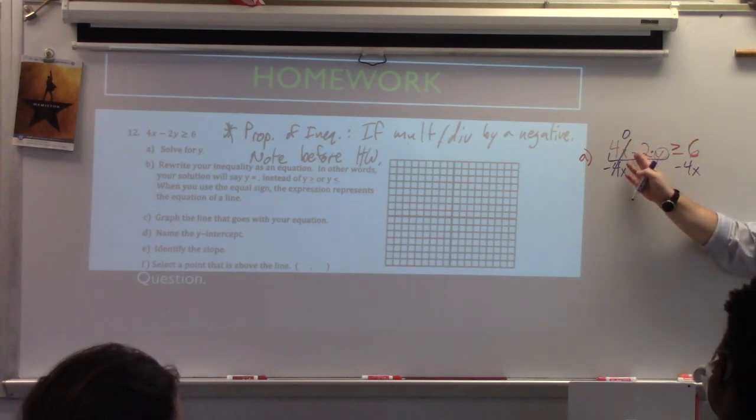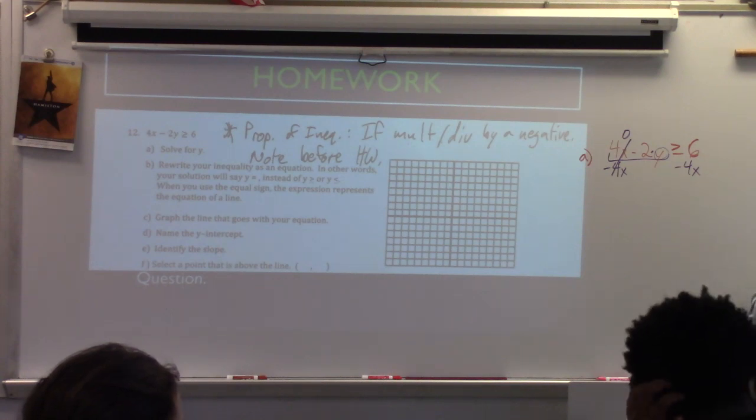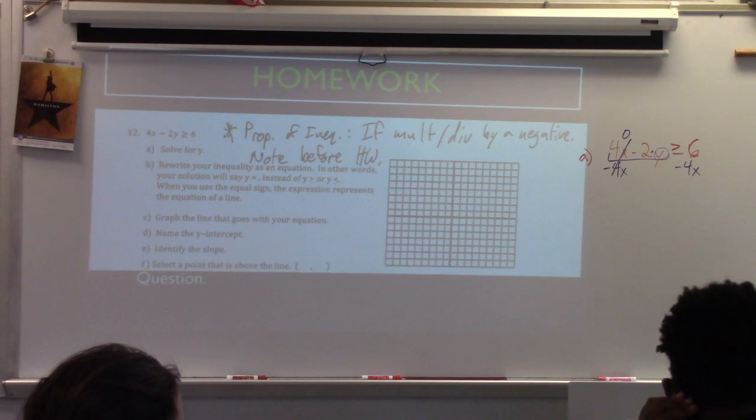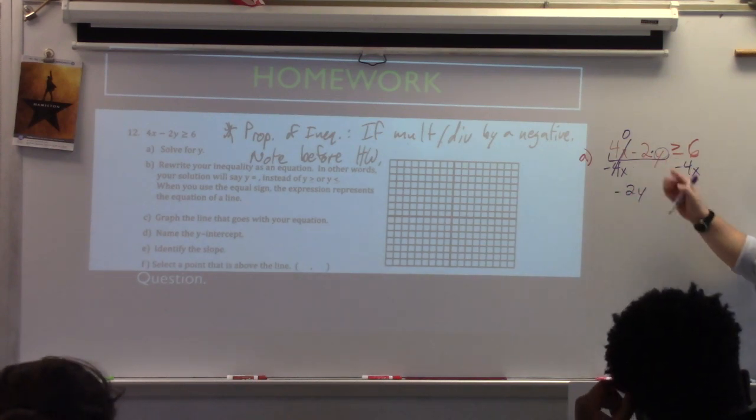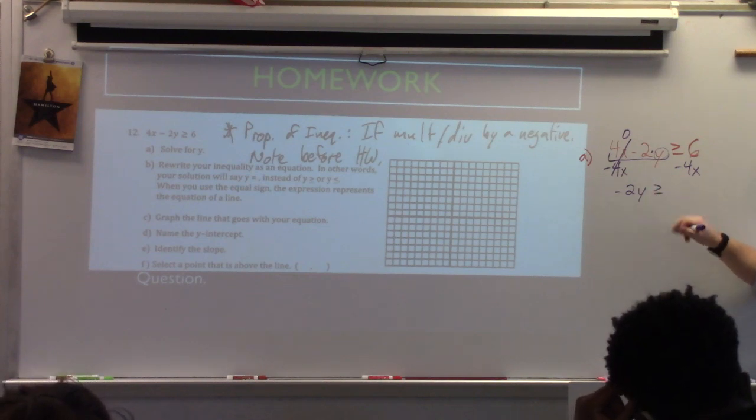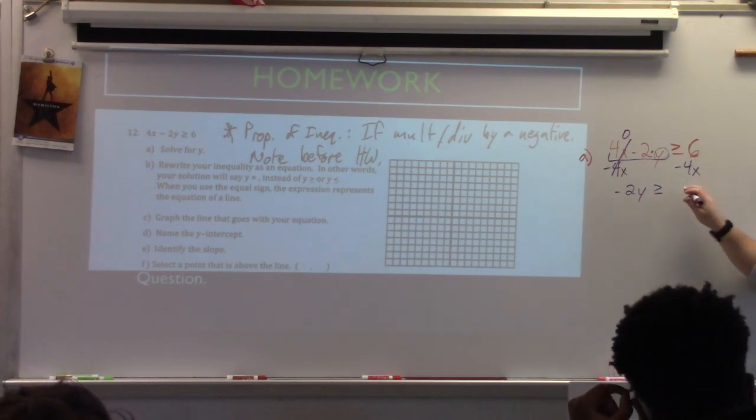Now, what is 0 minus 2y? Negative 2y, my fault. Why is it negative? Because there's a negative sign in front of it too. Right, that negative cannot just go away. You're literally subtracting 2y. Now, because of tradition, I'm going to put my x first.